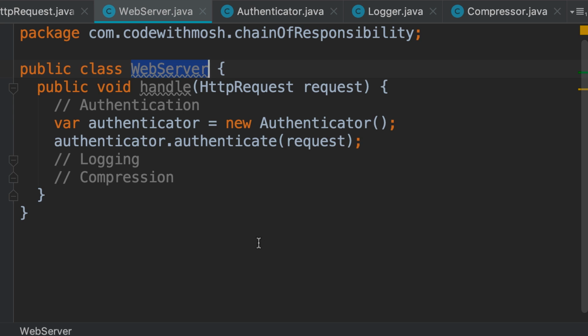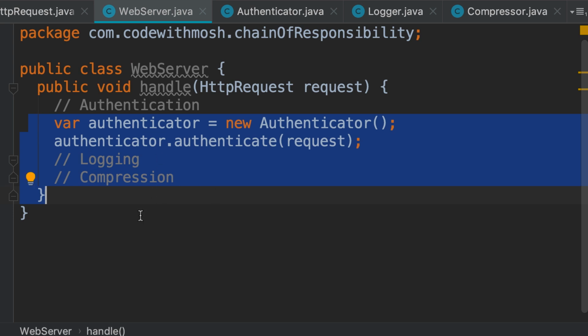We're going to use the same approach for performing these other tasks. So for logging, we're going to talk to a logger interface. And for compression, we're going to talk to a compressor interface. Now, even though with this approach, we'll decouple this web server from these other objects, the order of these actions will be hard-coded inside this class. If in the future, we want to disable logging for certain scenarios, we cannot do so. We have to come back and change the code in this class.